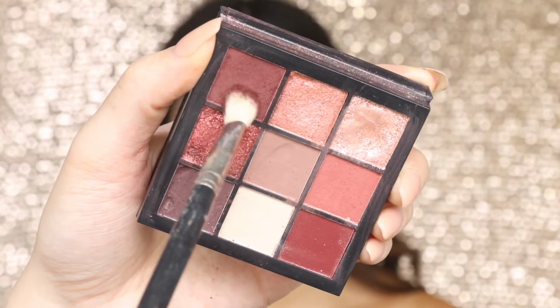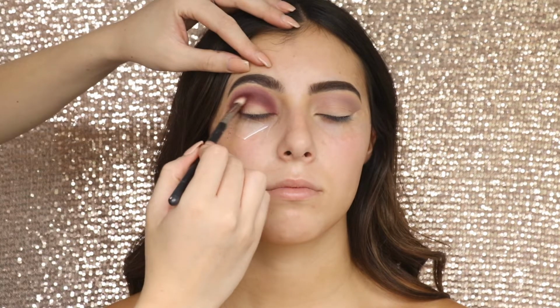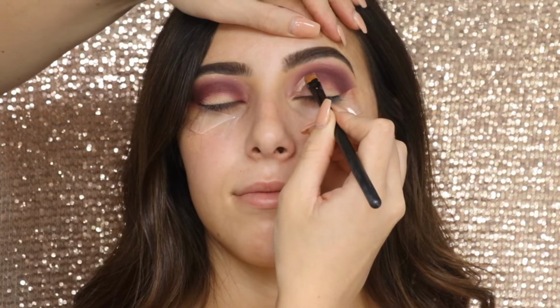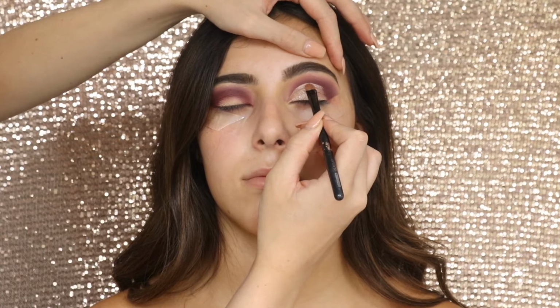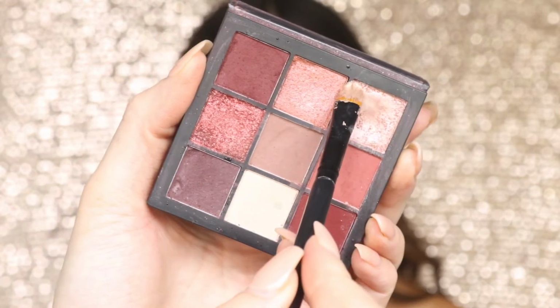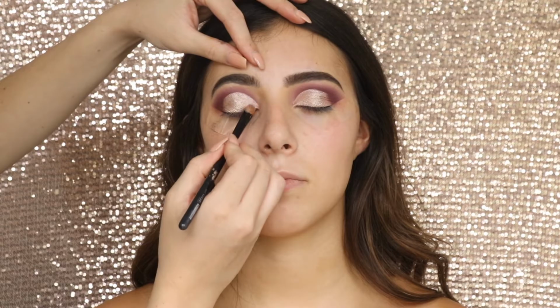Now I'm going to be taking this shade and I'm going to be applying it just below where I applied that first shade, and I'm going to be packing this colour on and then blending it out. Now I'm going to start cutting the crease using the Inglot gel liner in the shade 94. It's just a nice champagne colour, and the brush I'm using is just a flat concealer brush. And now I'm going to be taking this shade and just packing that on top of the gel liner.